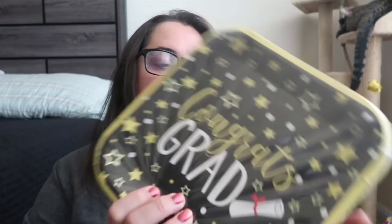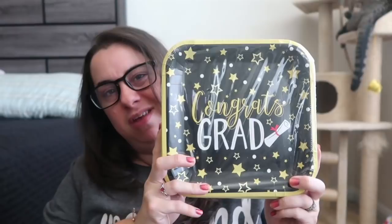And then I just got these in the black and gold print, and there's 12 in each one, and so I bought five, that's 60 plates, but I think I'm just gonna use these for like desserts and then just get good sturdy black or gold plates for dinner. I love the Dollar Tree for their prices, but when you're serving heavy things like tacos, nachos, spaghetti, whatever, you do not want a saggy plate.